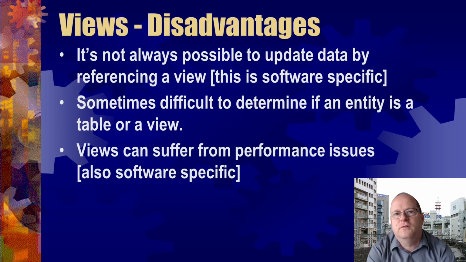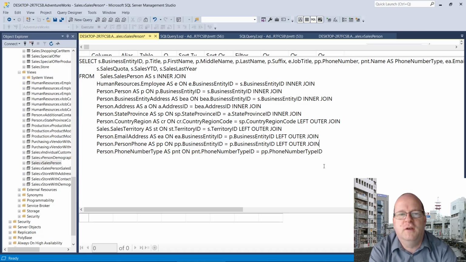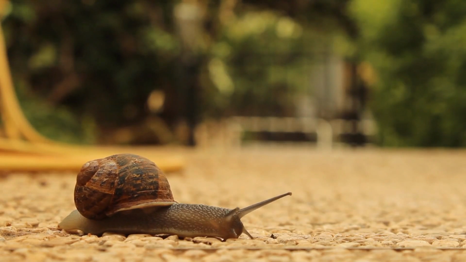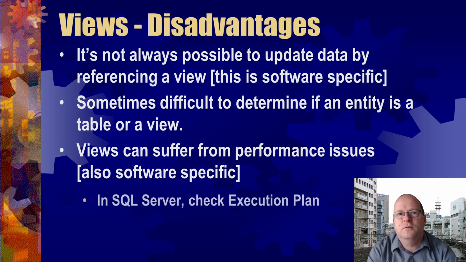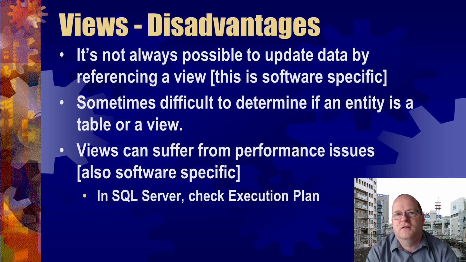Another issue is that views can suffer from performance problems. As we can see with this view here, it does actually do 10 table joins, so that can't be very good for performance. The actual specifics of performance issues in views are largely down to whatever software you're using. In SQL Server, remember, you can use the execution plan.